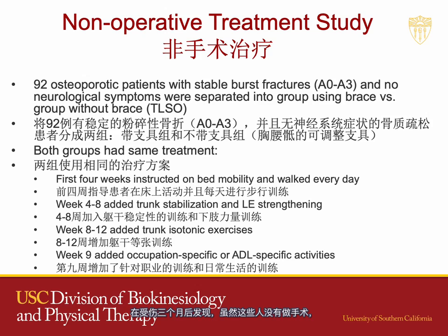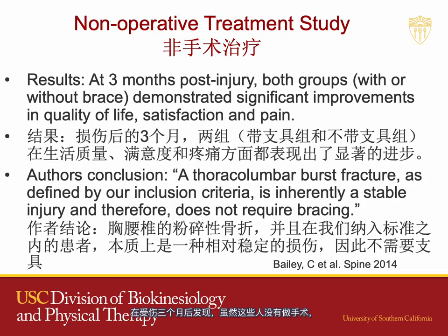So what they found at 3 months post-injury, so again, these people did not have surgery, both groups demonstrated significant improvements, those with the brace and without the brace. So quality of life, satisfaction, and pain were both improved, and both improved equally regardless of if they had a brace or not, okay? So what the authors conclude is that this type of fracture is inherently stable, okay?